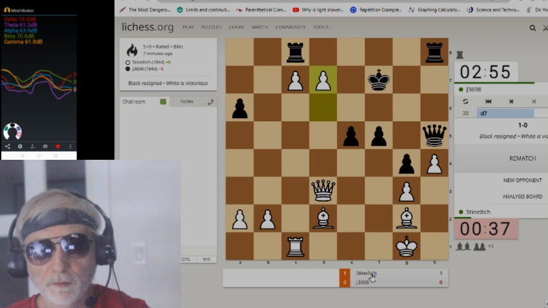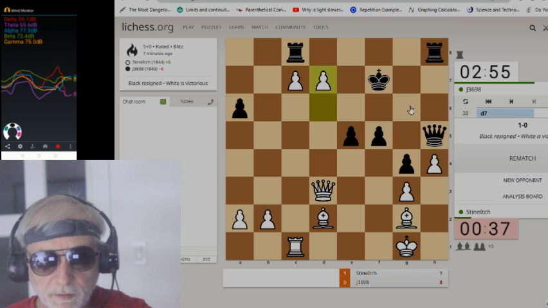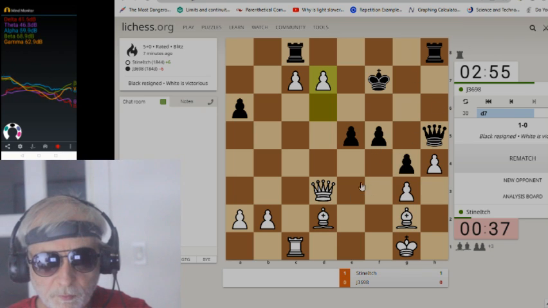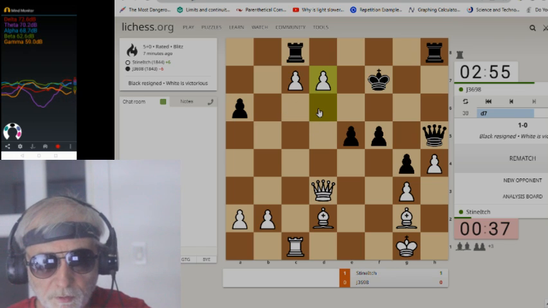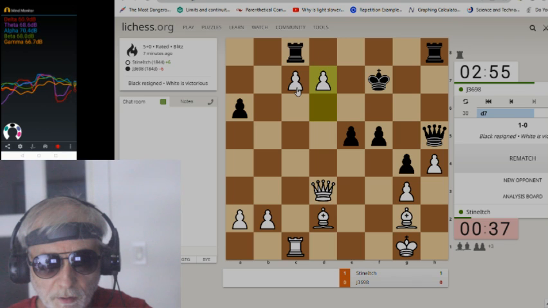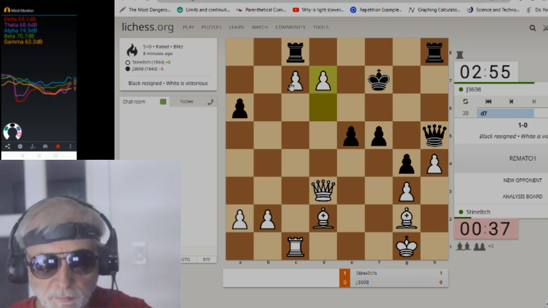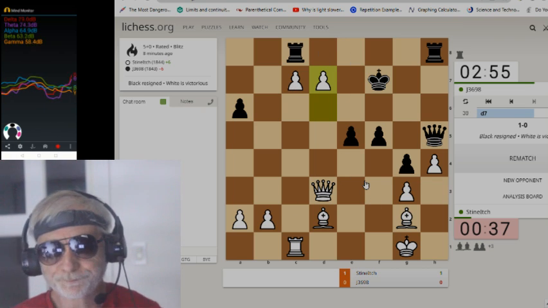He doesn't have any attack over here, no way to get in past my king. The bishop is also protecting very well. Queen and rook guarding the pawns as they come down. I'm going to have a queen over here, and it's going to be very well protected by this pawn and the queen, and then the rook's going to come down for mate.